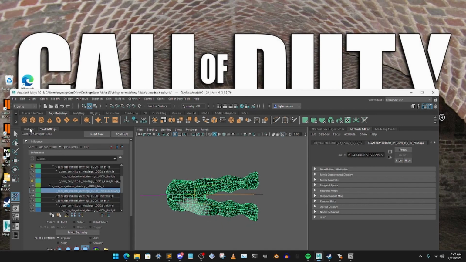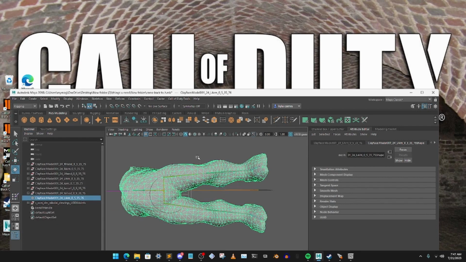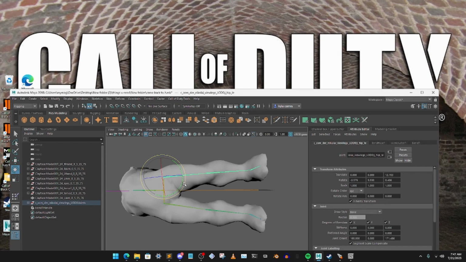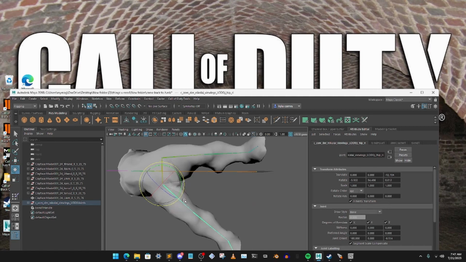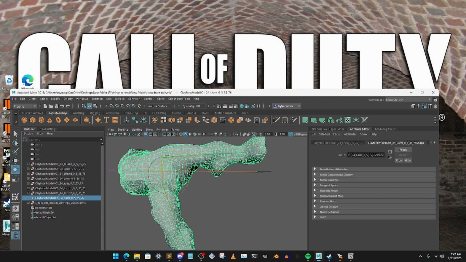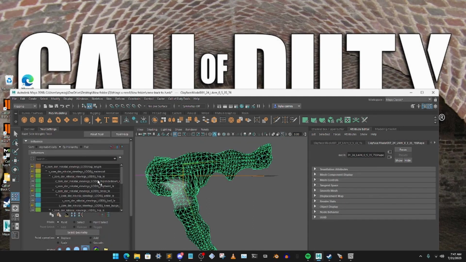Alright. And go back to outliner, and we'll go ahead and just rotate that. It's not getting affected now. We're loving it. But we know this one's getting affected though. Look at that. So it's getting affected here and here. So we just click onto the model, click on the paint tool, and then we're going to go ahead and find that issue. So we can see we're going from there.